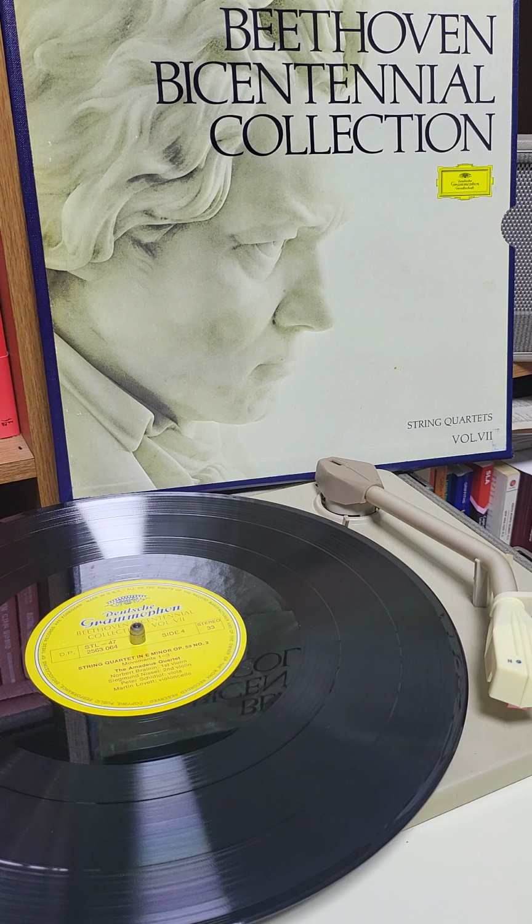This LP vinyl is Beethoven String Quartet in E minor, Opus number 59, number 2, the first, second, and third movements. The Amadeus Quartet performed. This vinyl was released on Deutsche Grammophon label in 1972, and the condition of the vinyl is very good in spite of the long period of time.